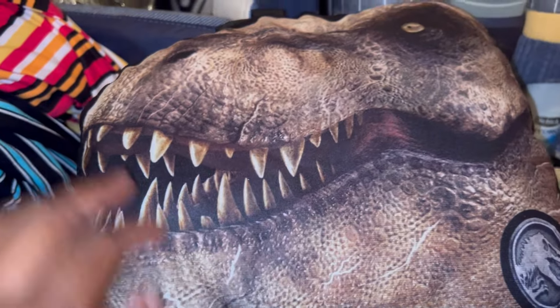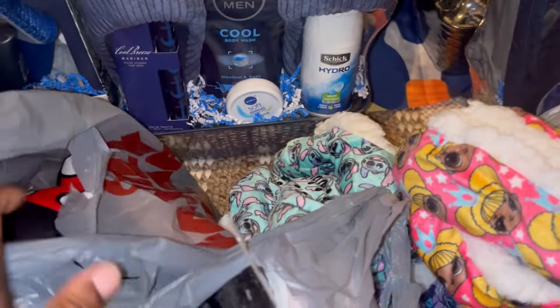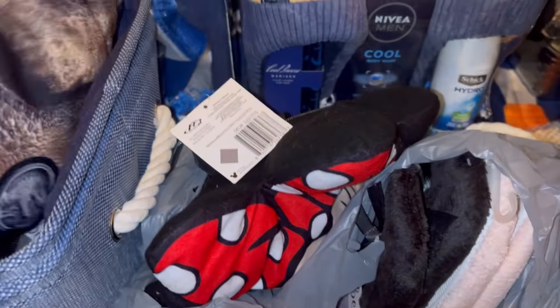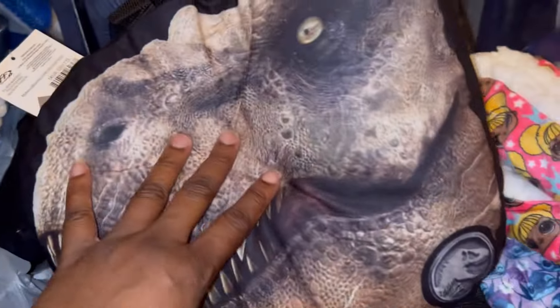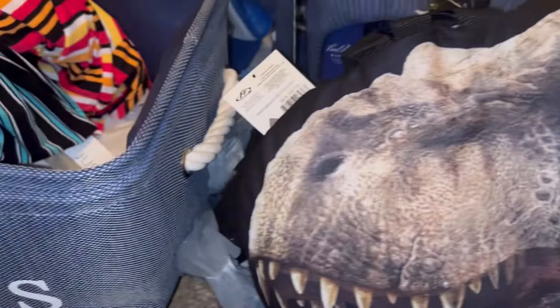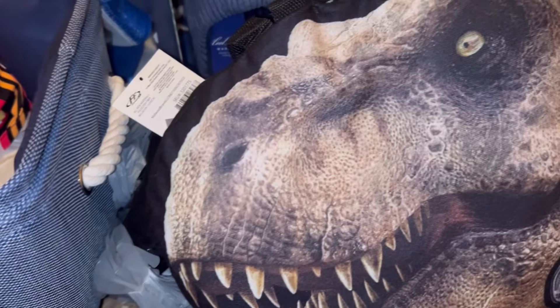I found two of these — I want to show y'all. I found this at a store before I even knew about the sale going on. I was going in looking for other stuff from Family Dollar and found these. This is a little Jurassic World backpack — I got one for three dollars, and I also found a Mini Miles one for three dollars. This was at a store I passed on my way out of town, because we drove an hour and a half to pick up my daughter's medicine.